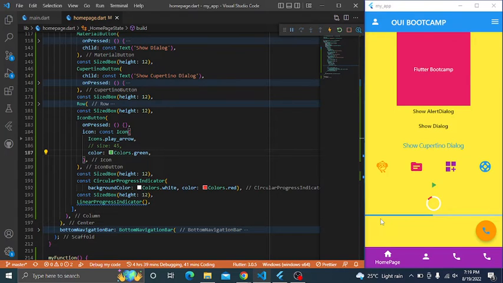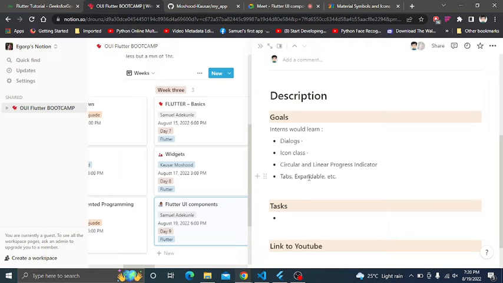So now, the next one that you have here is tabs and expandable. This tab is somewhat complex, but not really complex. The tab aspect is like WhatsApp, which most of us are on. Where you have chat, status, and call, that's tabs. The first is the camera icon, then the chat, the status, and the last one, which is the call. Those are the tabs, and they are under the app bar widget.